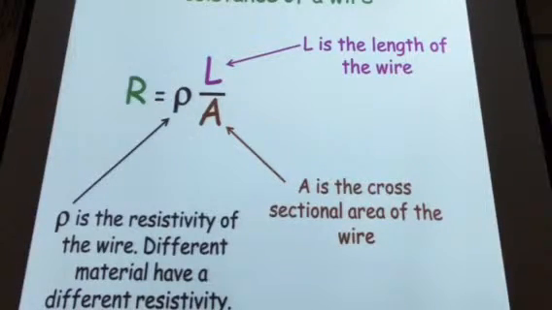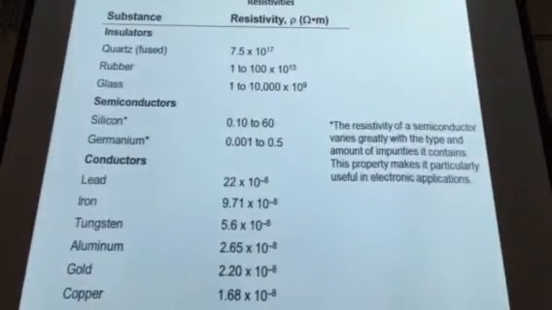So again, the thicker the wire, the more current it can handle. The thinner the wire, the less current it can handle. That formula, they like to ask a lot of relationship questions with it. For example, I think I have a relationship question right here using this equation. As a matter of fact, here's the table of different resistivities.